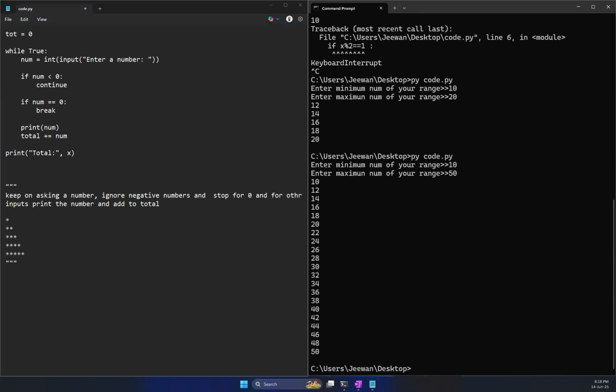Okay, what you do is while true, get the input, and if it is a negative number, you're going to continue, ignore it, right?